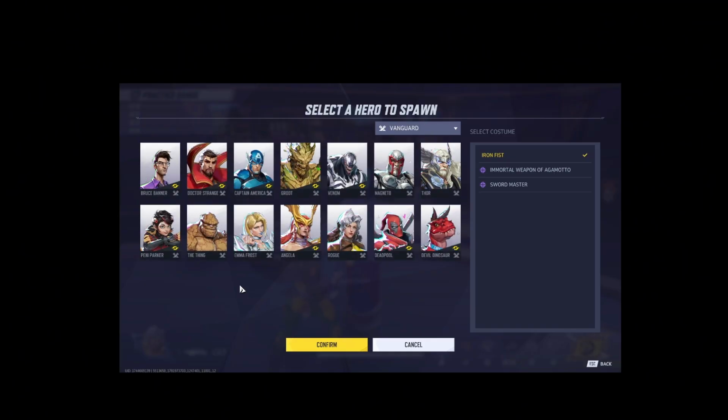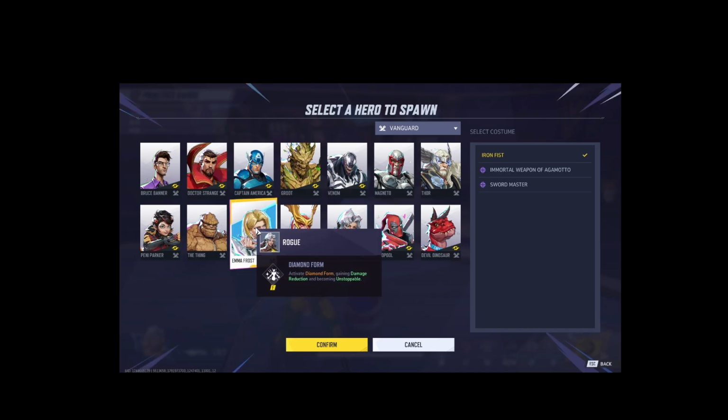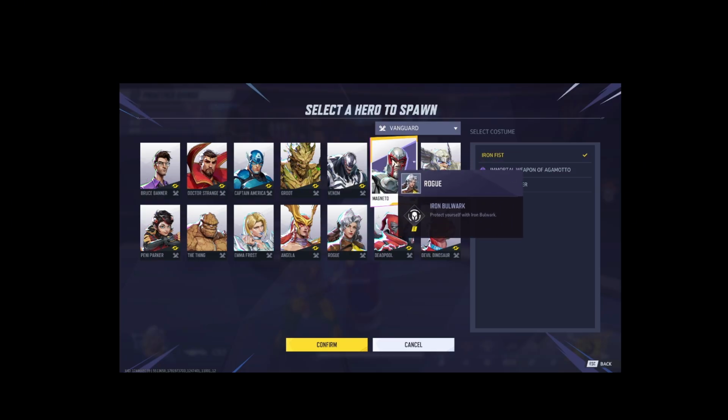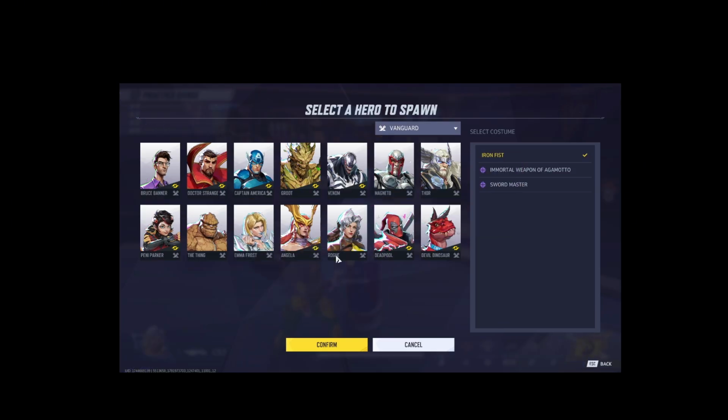The tanks actually don't have a lot. Emma gives you your diamond form, which is also pretty good, but you can't siphon from a lot of tanks. Mag carries tank. Mag, Emma, and I'd say Thor, because he has his lightning mode. Yeah, his awakened state.